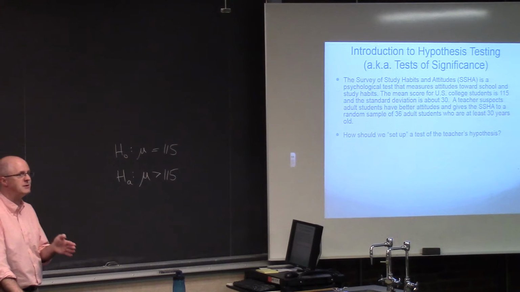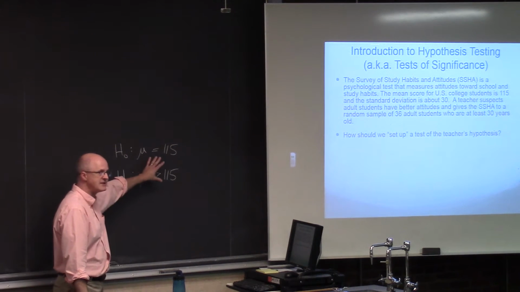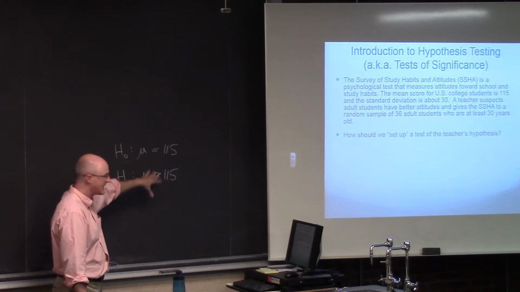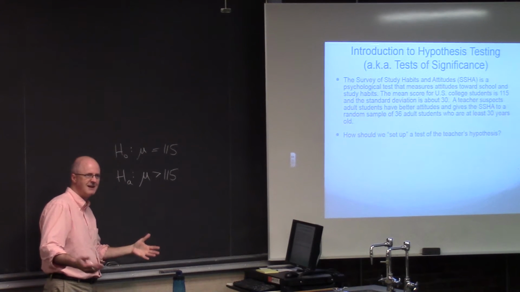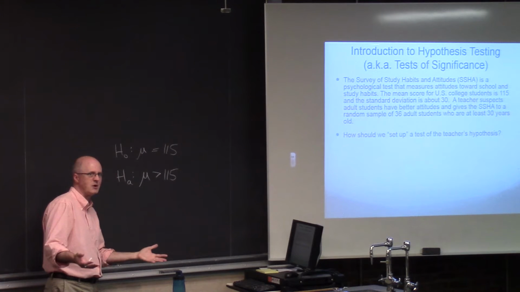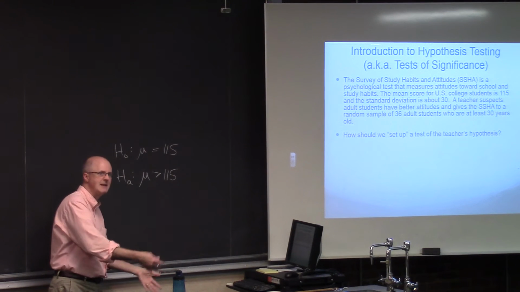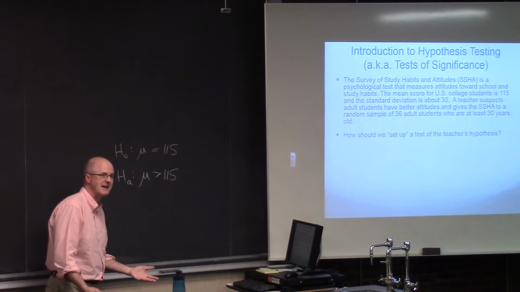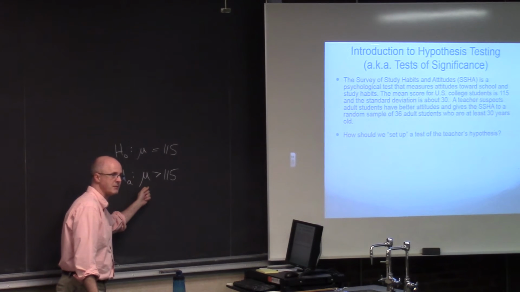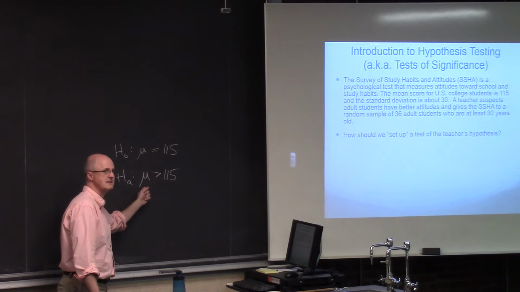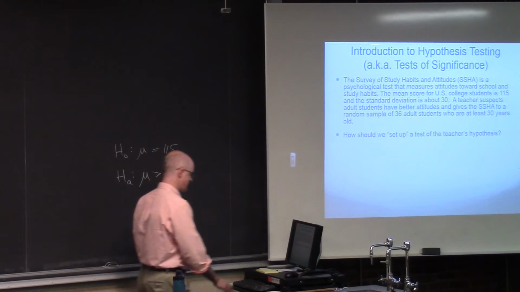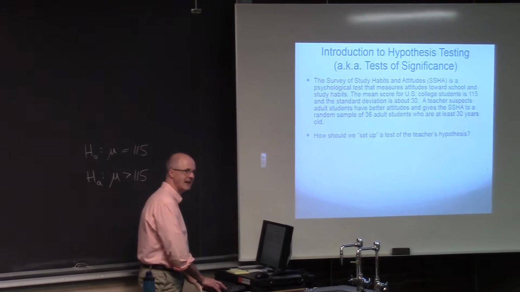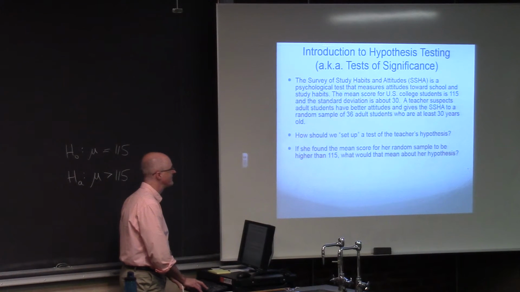It also reminds you you're testing about parameters. I should never ever see statistics here. I should never see x bars here when I'm writing down the hypotheses. When I first taught this class, I assumed that was pretty obvious, but I learned in seeing students' tests that it wasn't obvious. So now I'm emphasizing it. Write down population parameters here, never statistics. Everything I'm saying is really key here. You want to try to catch everything I'm saying, write down subtle details.